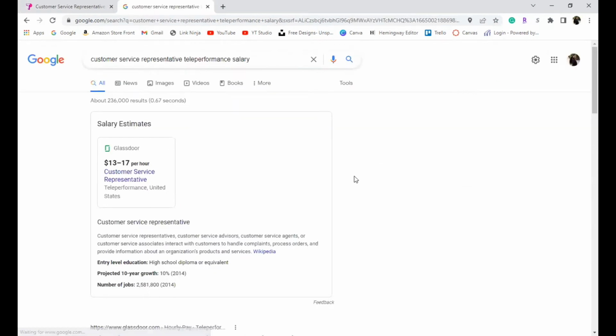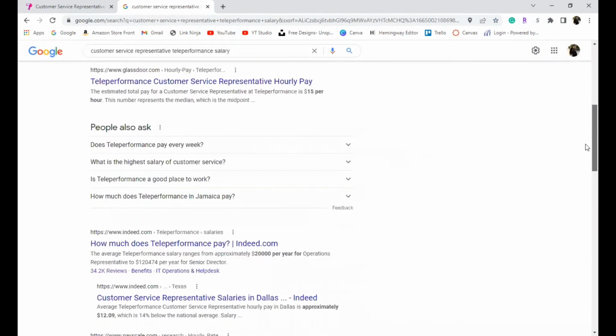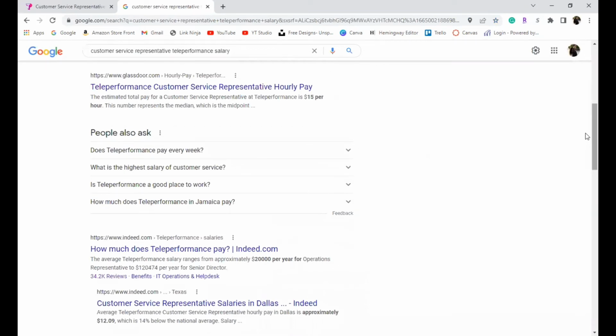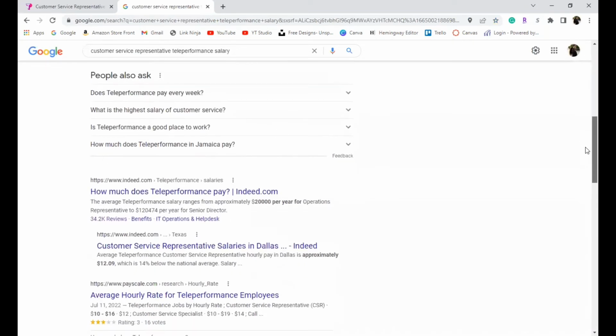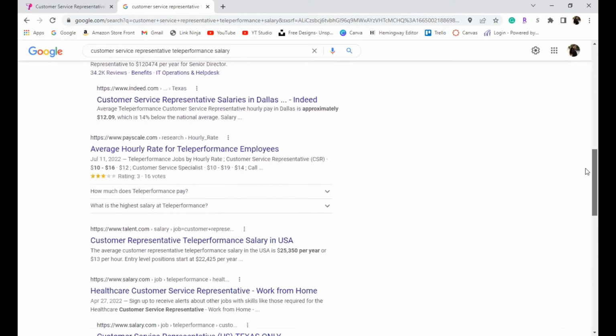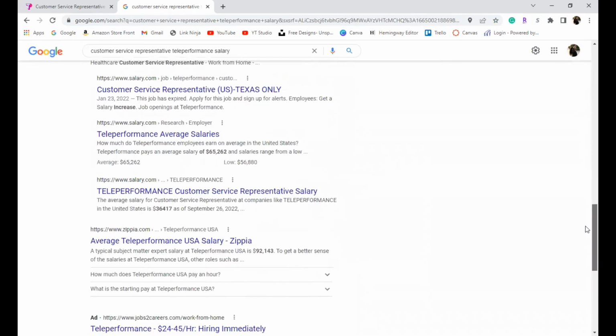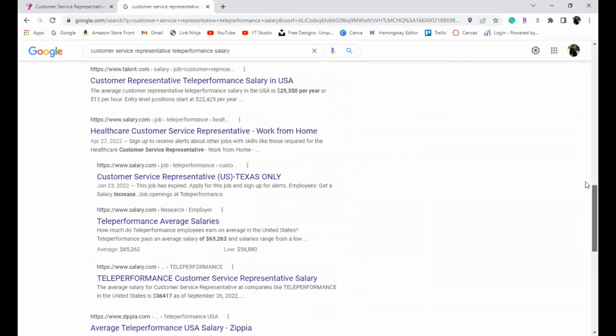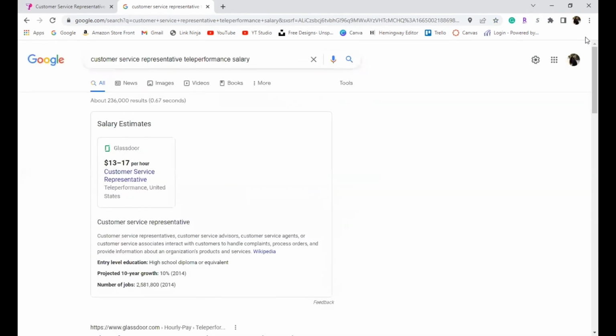And then you guys know I like to try to find a salary since it wasn't listed on there. Glassdoor says they pay anywhere between $13 and $17 per hour for this position. And then I think that's about average of what I was seeing everywhere else, maybe up to $19 per hour. So I'm not 100% sure. I did click through some of these reviews and people were saying that the pay is decent. So that may be something that you want to do a little bit more research on yourself.